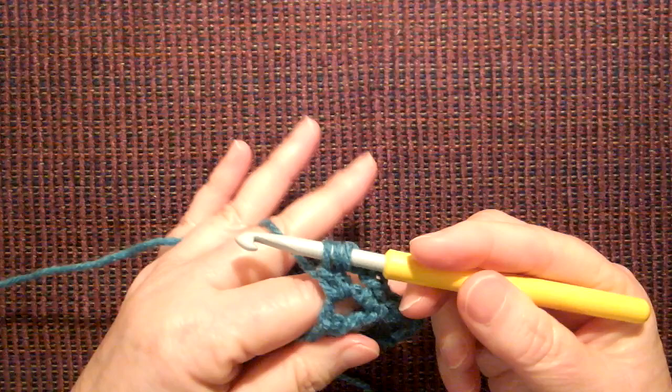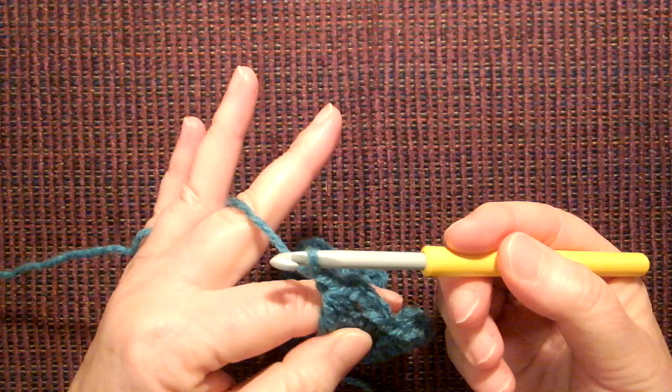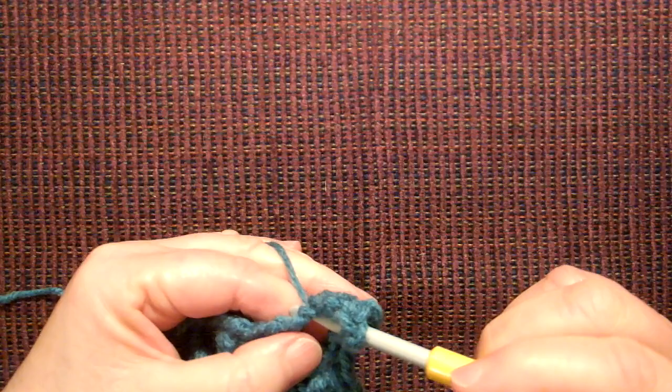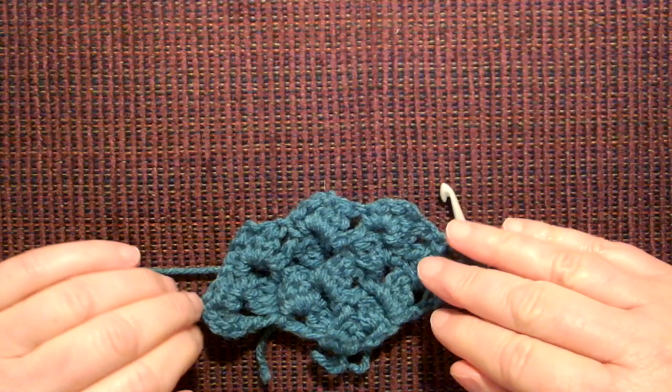Got three loops, yarn over, pull it through, yarn over, pull it through, yarn over, pull it through two. You've got four. Yarn over, pull it through all four, and lock it with a chain. But because it's the last cluster on that row, we lock it with two chain. Then yarn over into that same space where you've been working, yarn over, pull it through, yarn over, pull it through two, and yarn over, pull it through two. So we'll turn our work, and this is what we have, starting to look and take shape.